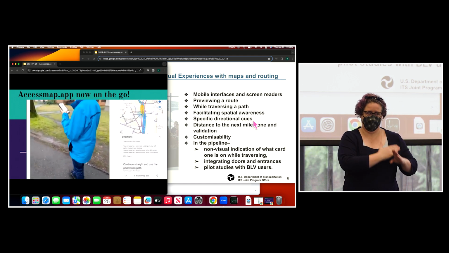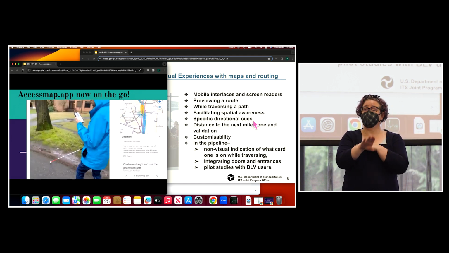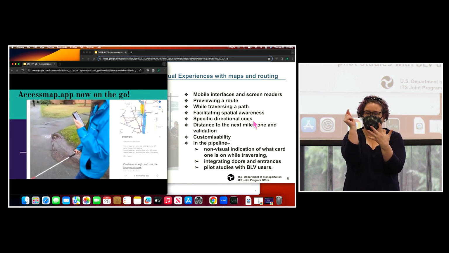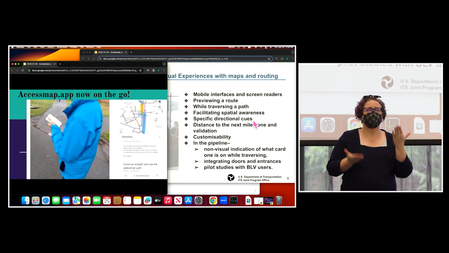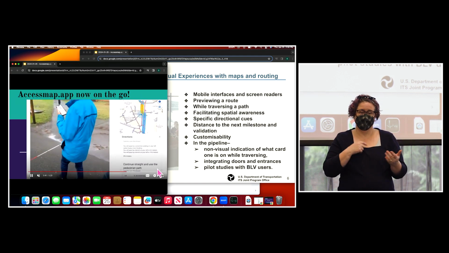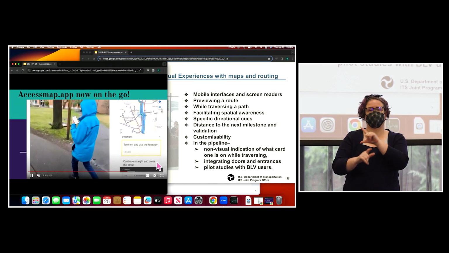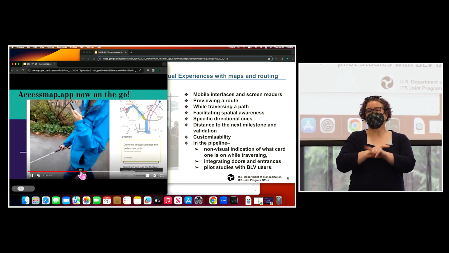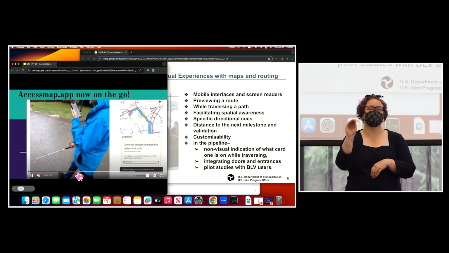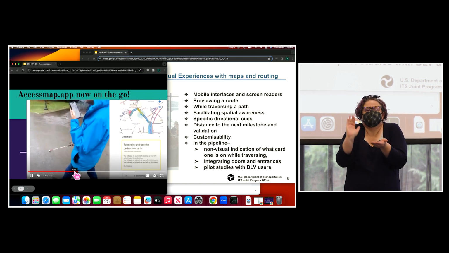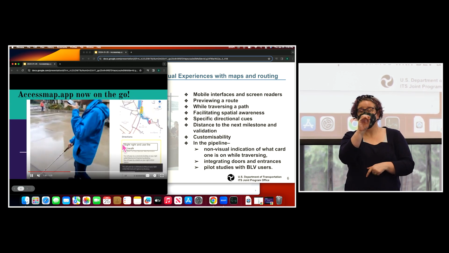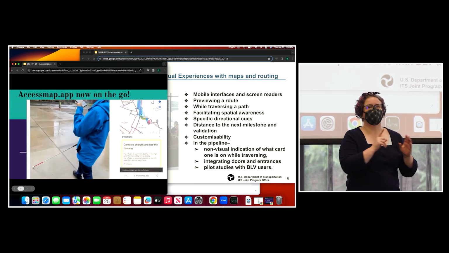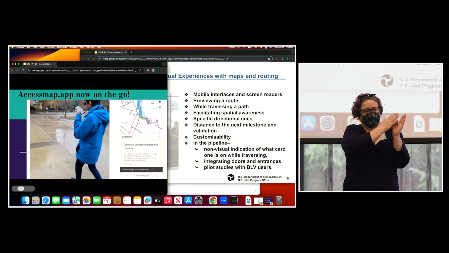So with AccessMap, what we've done is made directions more specific. It could be turn sharp left. So sharp left would be about 130 or 140 degrees. The regular left command would be 90 degrees, and slight left would, let's say, be 30 degrees or 40 degrees. And that helps somebody gauge the turning that they need to make.